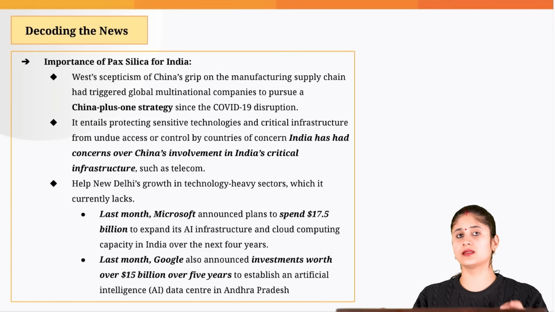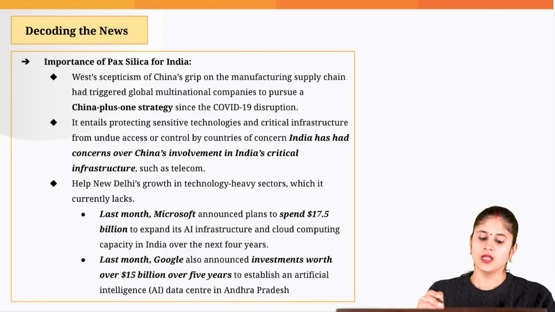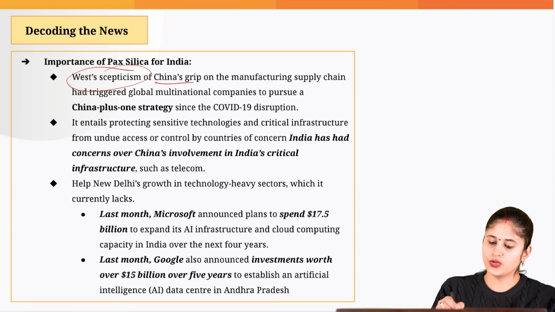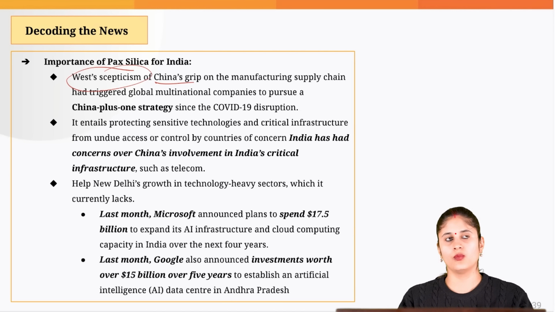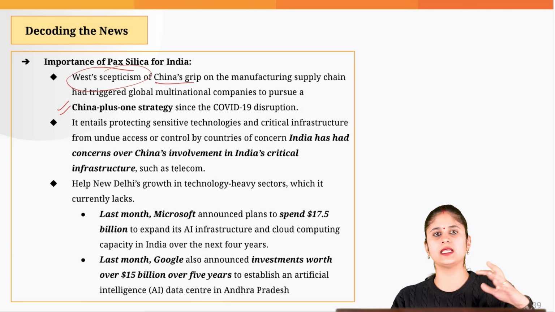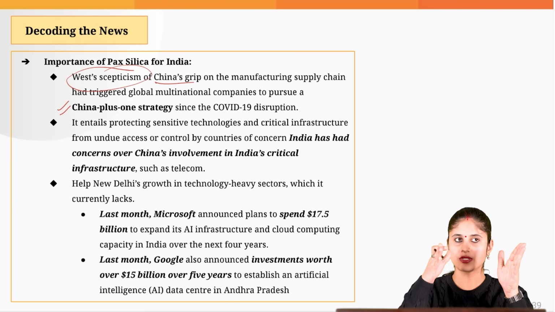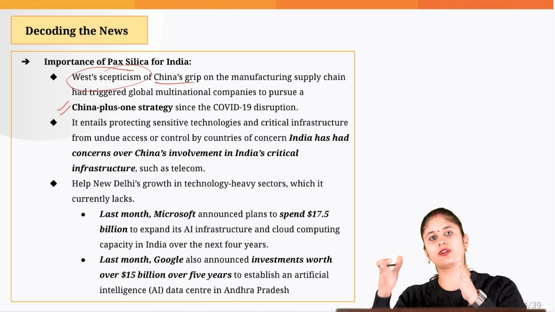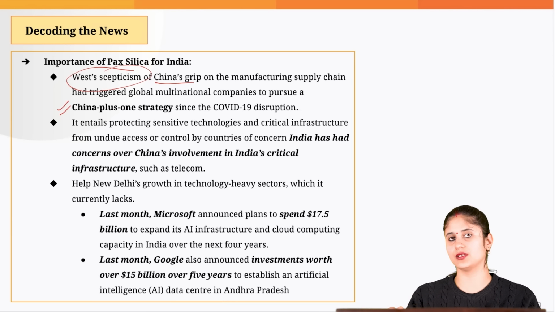Now, why is this Pax Silica initiative important for India? Because of the US skepticism with respect to China. What is happening? The multinational companies are guided by the China plus one strategy. Basically, they are trying to diversify their manufacturing base. They are trying to establish a manufacturing base apart from China. So, India can also reap the benefits of this China plus one strategy.